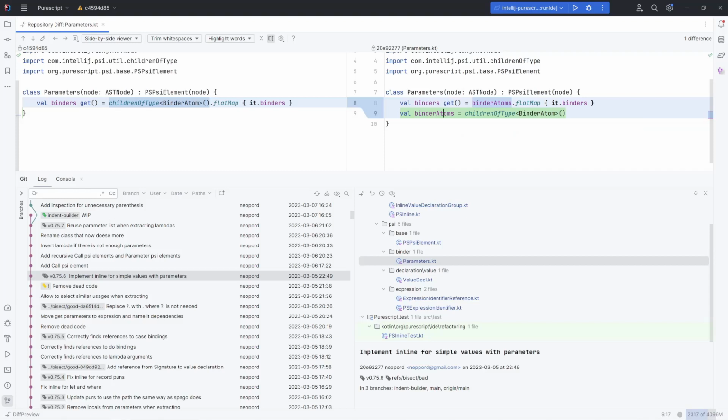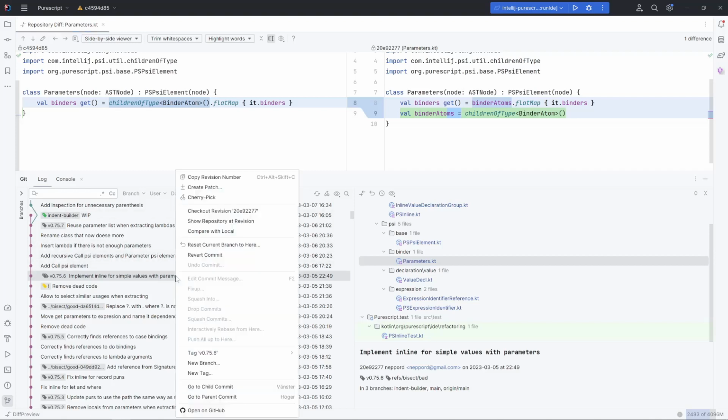And if you know anything about how Kotlin works, basically this get equals means that it's a property, so it's calculated every time. While when you do it like this, it means that the value is kept, right? Because it's a member instead of a property. And it's super important here to not remember things that come from your children, because you will not be recreated just because your children are recreated. So whenever you take data from your children here, you need to make sure that it's up to date. So this is probably the reason why we have this bug.